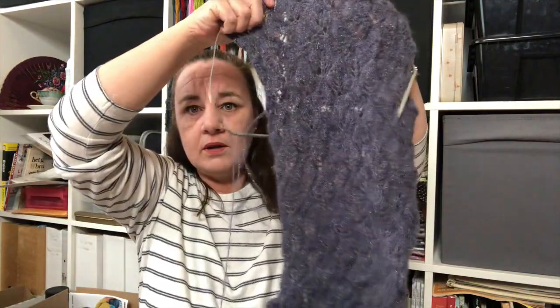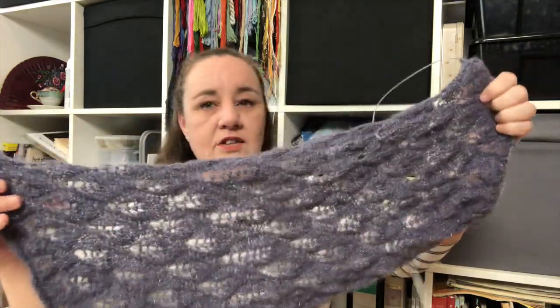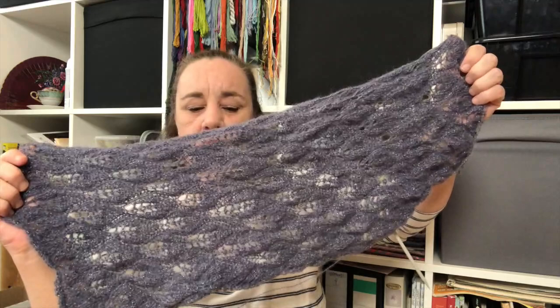So I'm going to show you what I have so far. This is what I have. This is not as gray as it's showing up. It's more purpley with a shimmer. Let's see. Yeah, you can see it. This is a shawl I'm knitting, and it takes a lot of concentration, so I don't work on it as often as I should, because I have been working on it for several years now.